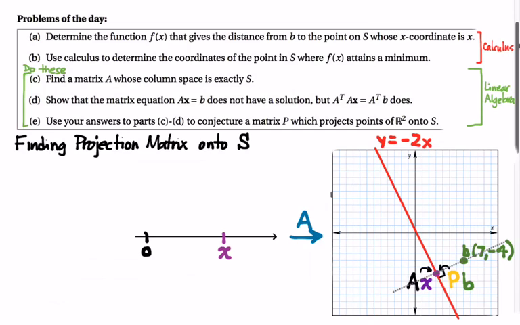This time, I walk you through a different set of steps which involve no calculus whatsoever. Find a matrix A whose column space is exactly S, the subspace you're projecting onto. Part D is to show that the matrix equation Ax equals B does not have a solution, it's an inconsistent system, and yet if we multiply both sides of that equation by A transpose on the left, that new equation, in the parlance of our course what we call the normal equation—I love that the word normal gets used for like 800 different things in mathematics—even though Ax equals B is not solvable, A transpose multiplied both sides of that equation, that new equation is solvable, and so you solved it.